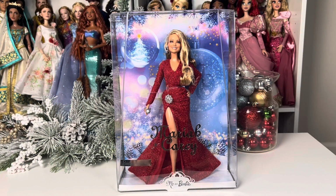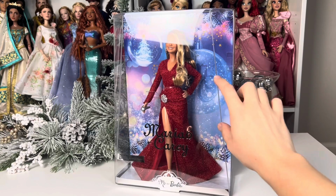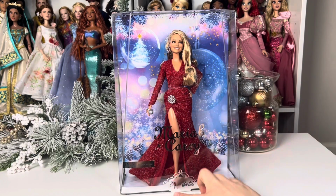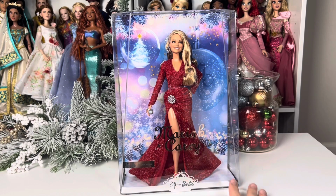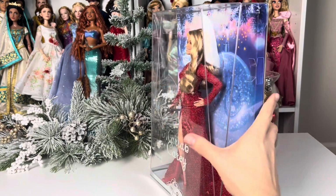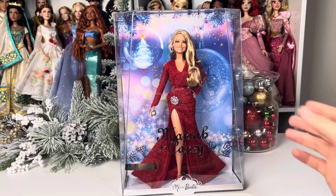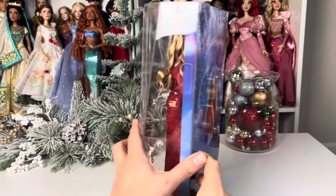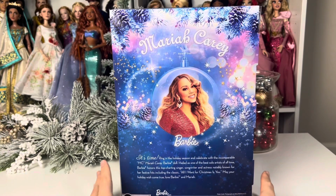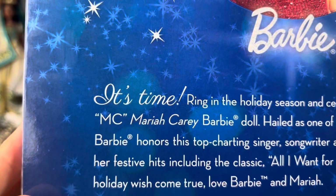The box is very Mariah Carey branded, and the back is like her classic iconography and all of that good stuff. You have her logo down here with the X Barbie, and this is the mirror reflection stuff. In person, it feels collector as it should, and she's great just sitting on the shelf like that. It's a very impressive doll, and I think it really does its job to celebrate the holidays. And then on the back we have the wonderful sparkles, butterflies galore, and this picture of Mariah, and obviously the iconic "It's Time."